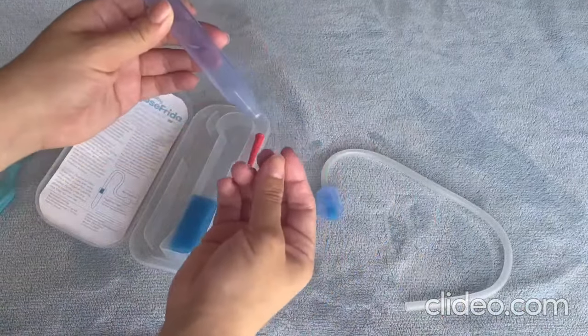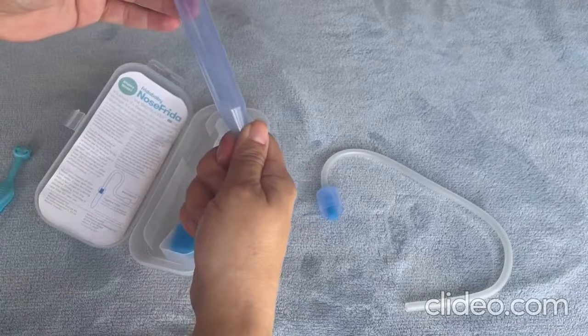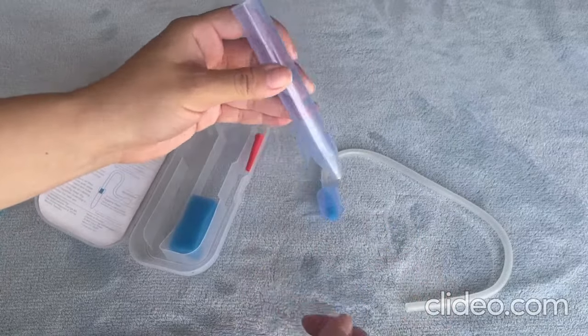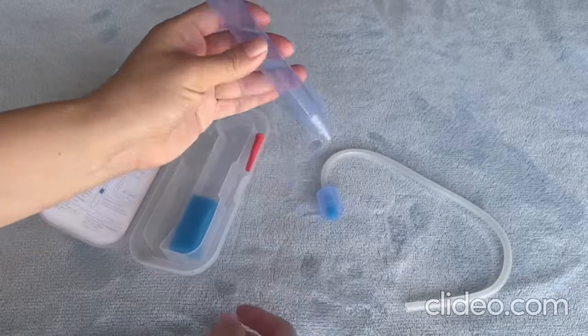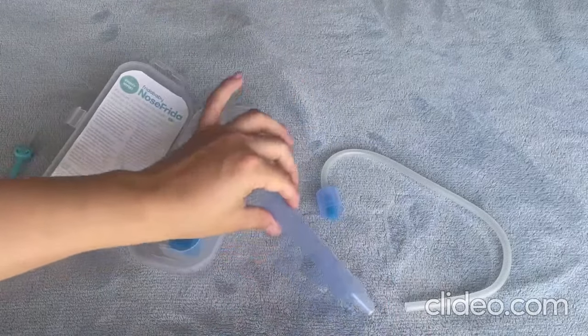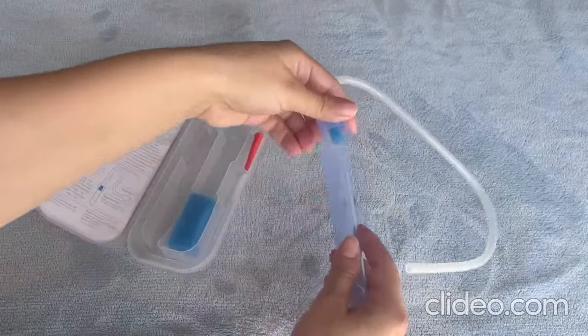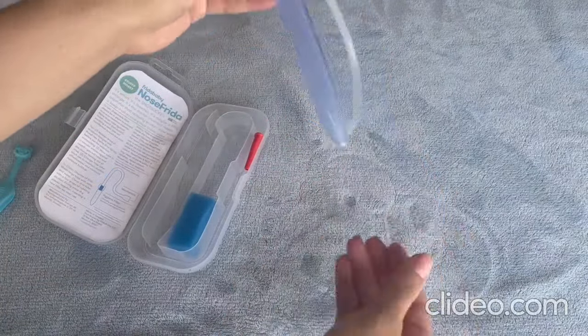So you do clean this. So I think this came with a brush too. I have the brush inside, but it's basically like a straw brush, and you just clean the inside. You could stick it through here and you clean. And then you let it dry overnight, and there you go. But it says Nose Frida. Stick this back on. Click. So it's not going anywhere.